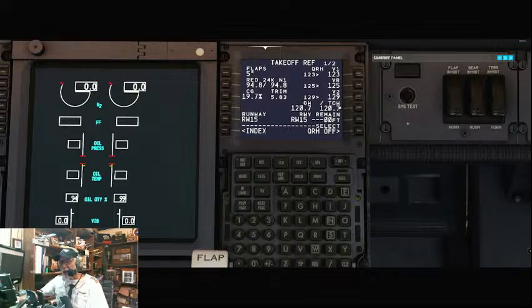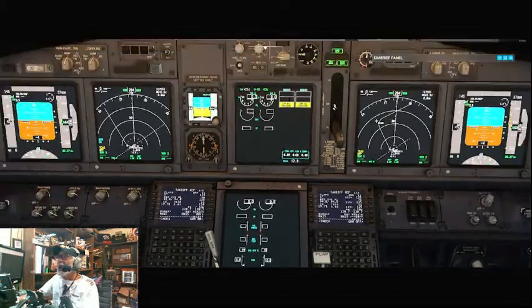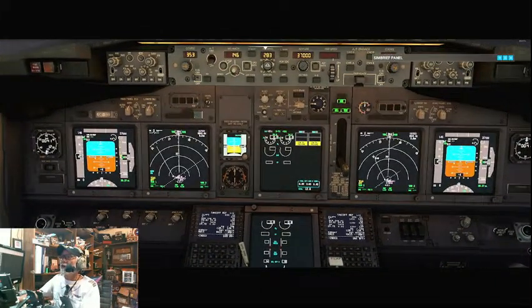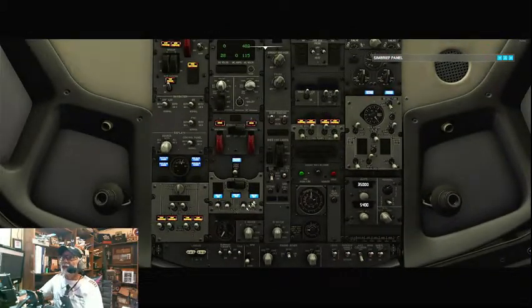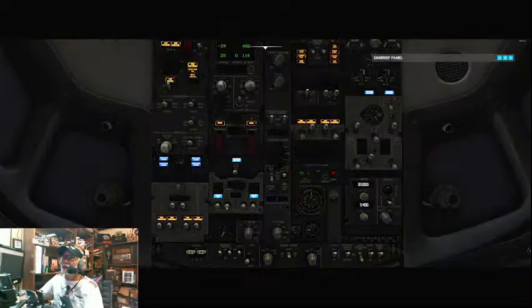Okay, 129. You always set your V2, which I'll explain as we're taking off. V2 is where we're climbing after we've done the rotate speed at 125. You can see that on your screen. And so we're going to set our speed bug for 129 plus 15, which is going to be 146. So we're already there. That looks good. All right, we're up here and we're ready to go ahead and go to our APU generators.